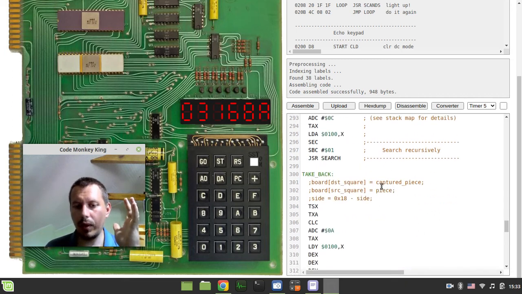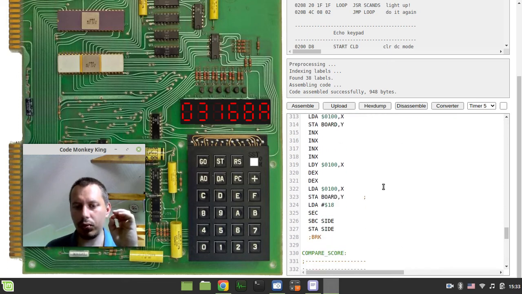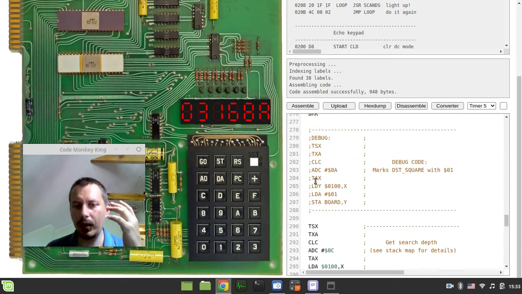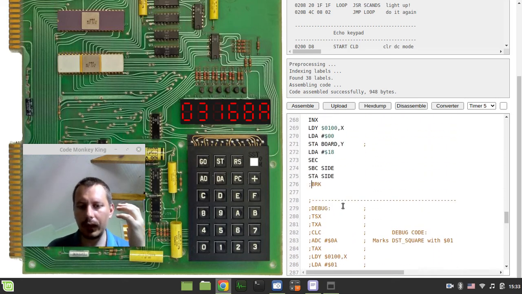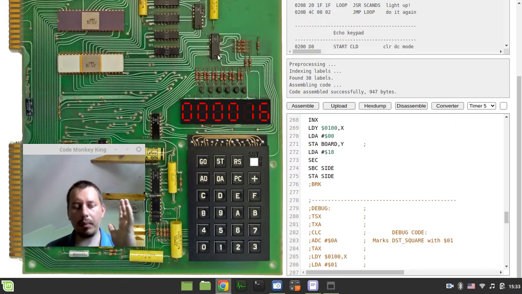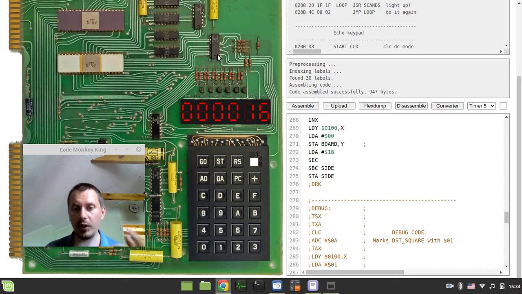Before I increase the search depth, I just want to demonstrate how I test this, basically. I temporarily remove the break from here and assemble and upload. The program is going to be make move, take back, make move, take back, and so on until it finishes. And eventually, if make move and take back work properly, the position that we came up with initially should be exactly the same position after the program completes.